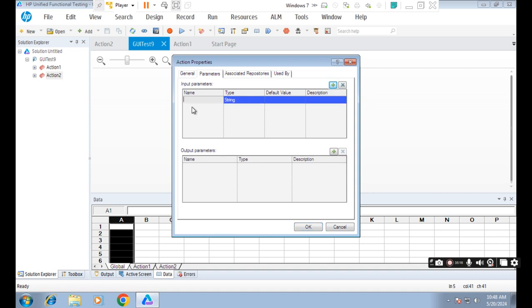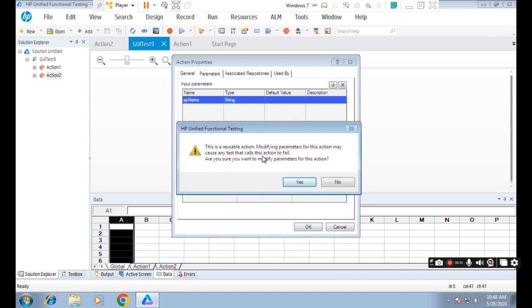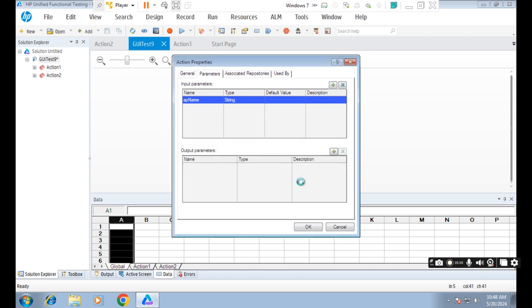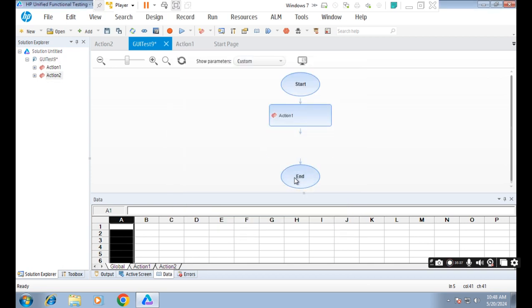Now I will have to give a name. This is action parameter, so I can say AP. AP means action parameter and name. I just created one action parameter name. Click on OK and click on yes. So I have created this parameter.